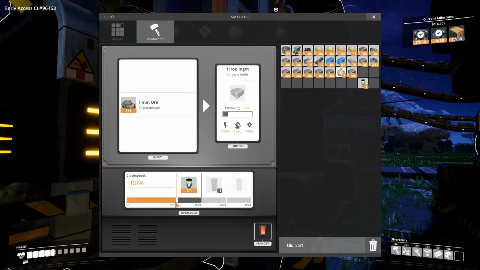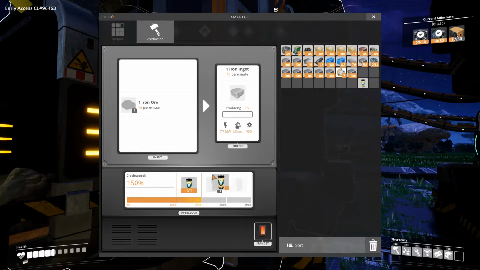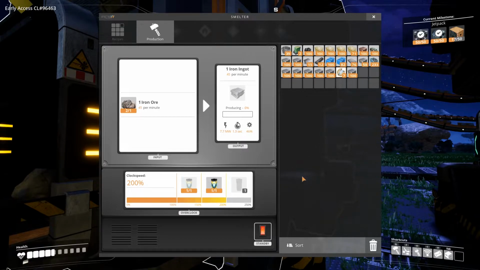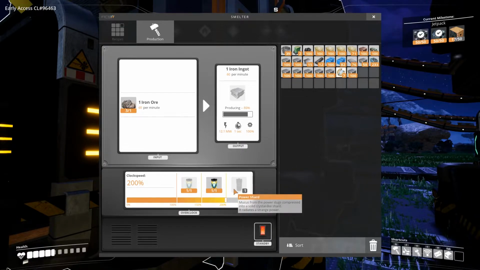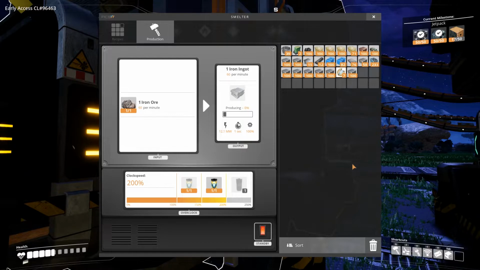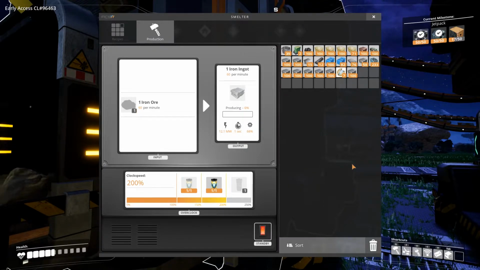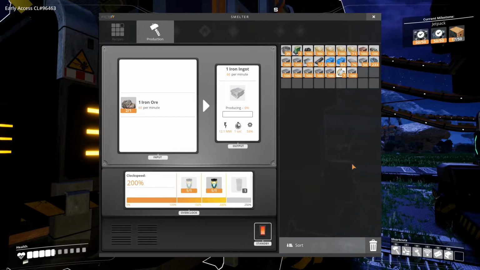So clock speed 100%, the standard rate is 30 per minute. If I put it up to 150%, it's 1.5 times, putting it to 45, and another one does 200%, up to 60. And if you added in another one, it would add 15 more. So figuring out how the clock speed affects production is super easy because, as you may have seen, it's linear. 200% is going to be double of what it is at 100%. That's easy. What gets complicated though is figuring it out for your power grid.